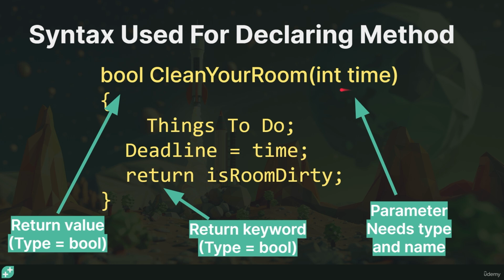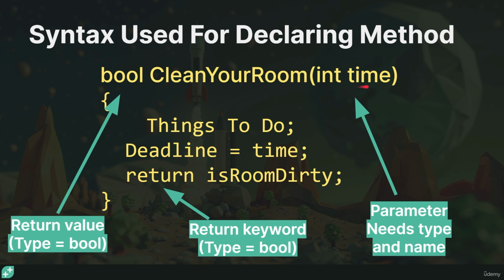Then we have the name, and if we have any parameters that are required, we need to say what type we're expecting. So int is going to be a what? It's going to be a whole number. So if the method tries to return 1.72, it's not going to be happy, because it's like, I didn't want a float, I wanted an int. So we need to pass in this time when we actually call the method. And that's how we write it in here.